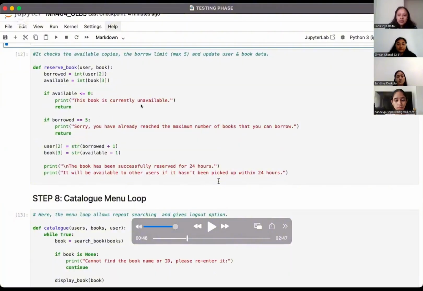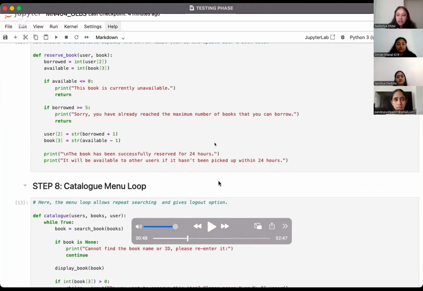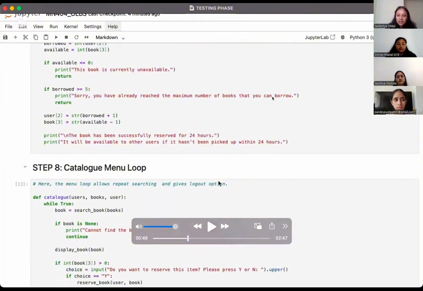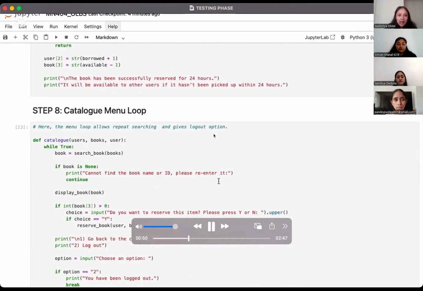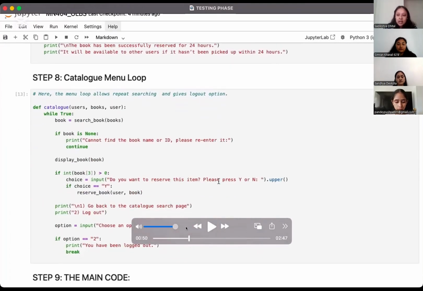Check whether the book has available copies, check whether the user has already reached the maximum borrowing limit, and display a warning message and stop the reservation if the borrower limit is exceeded. After that, it updates the user's borrowed book count and reduces the available copies of the book, and displays a confirmation message after the successful reservation.